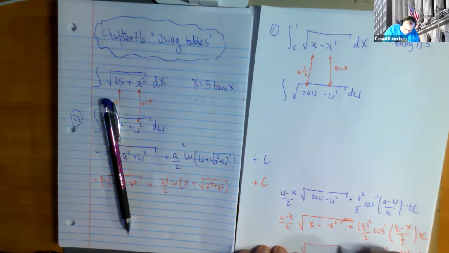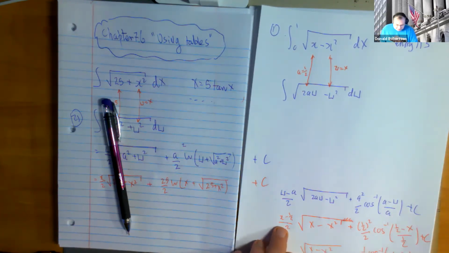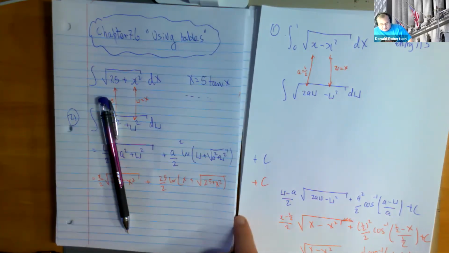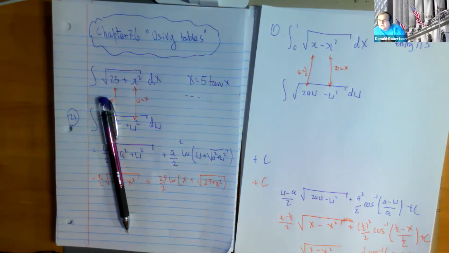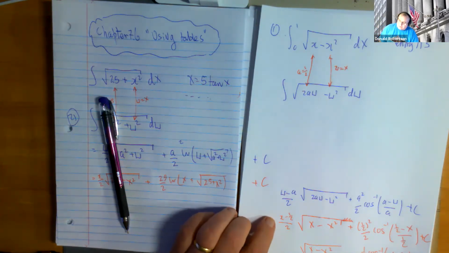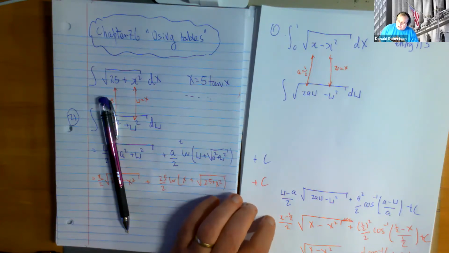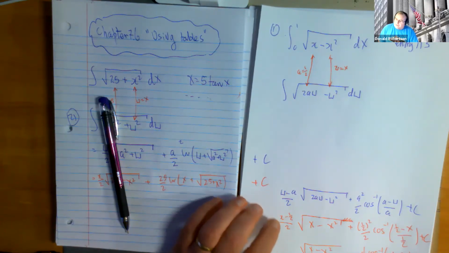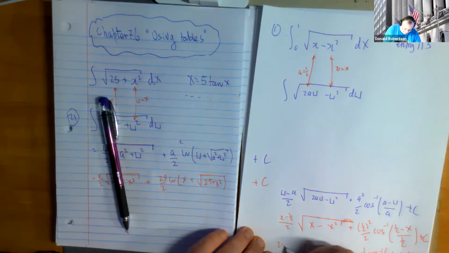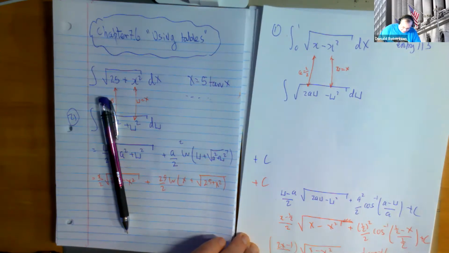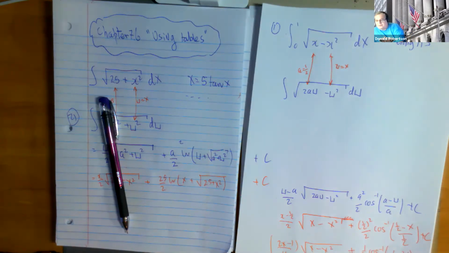I don't really see much I can do with this fella. Is there anything you could do with this guy that might at least make that half go away? Any suggestions for what I could do to this guy to make the half go away? There's a chance. How about multiplying the top and bottom by 2? In which case I'd get 2x minus 1 over 4. Right, you agree that that looks much prettier than it did a few moments ago. That's just part of the style point world, right?